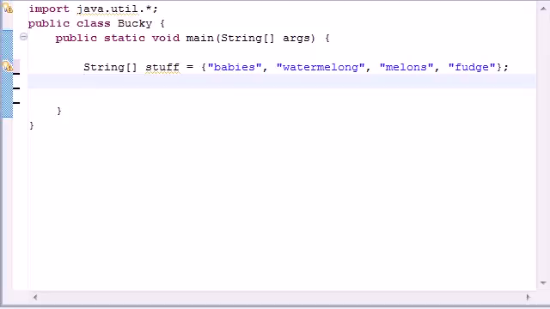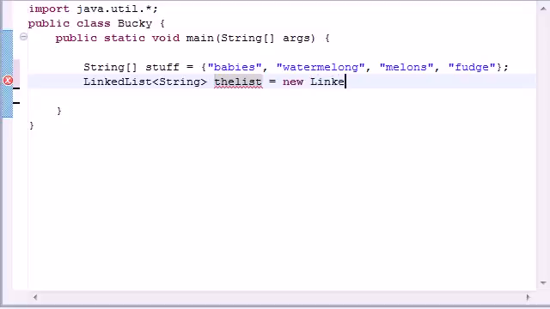So now we need to build a list that contains all of the stuff in the array. Let's go ahead and build a linked list, which was imported from java.util. We're going to use string because that's the type of data we're working with, and we're going to name it list so we won't get confused.